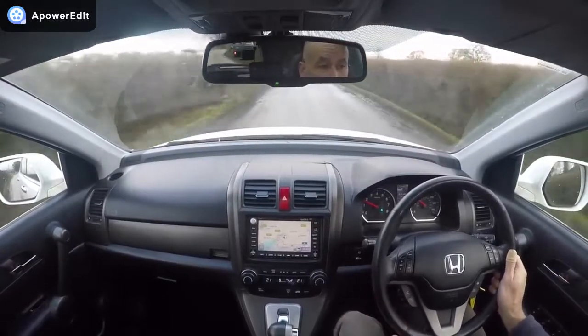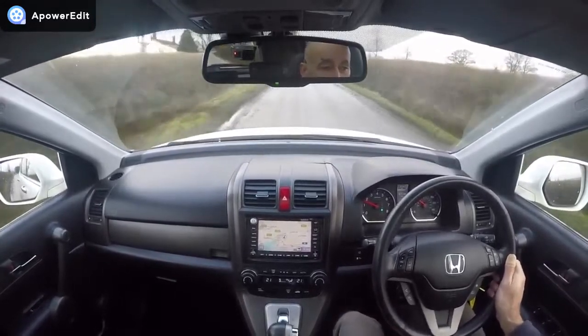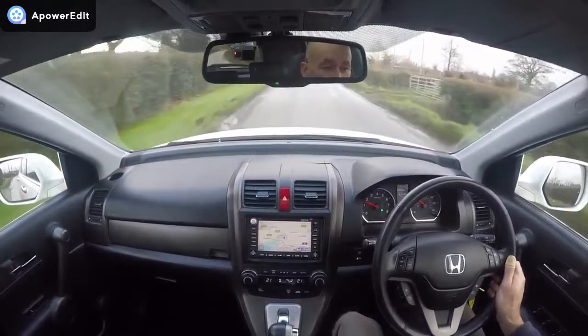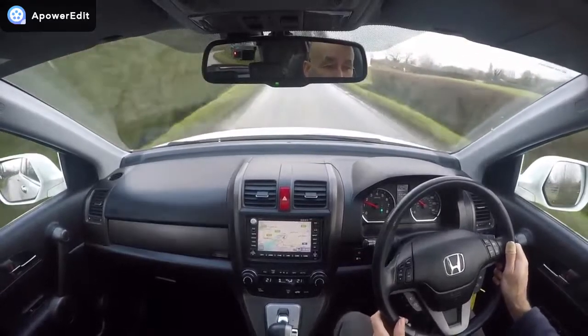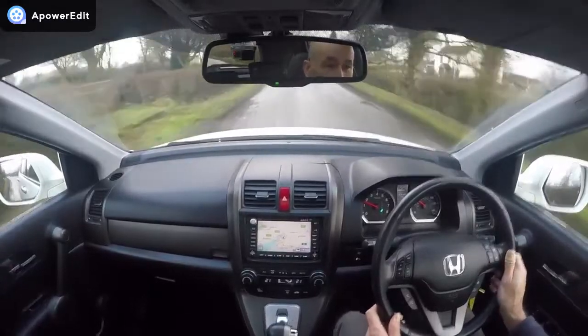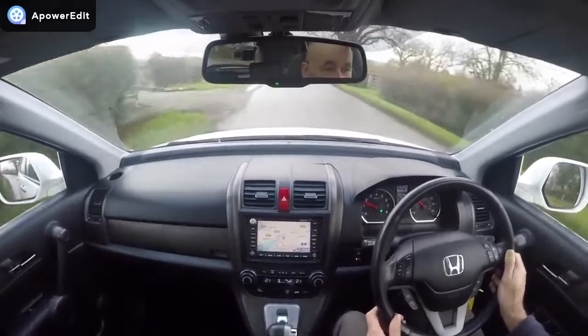For those that don't know, just very briefly, obviously this is a 4-wheel drive car, but Honda worked out very quickly indeed that what's the point of having 4-wheel drive wearing away for 99% of the time when you don't need it? So it doesn't. It runs in 2-wheel drive pretty much the whole time. Only as and when it senses you need 4-wheel drive will it kick it in, and it's brilliant. It works fantastically well. There's no buttons to press or switches or anything like that.